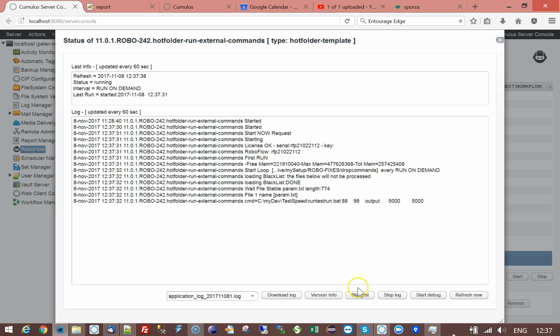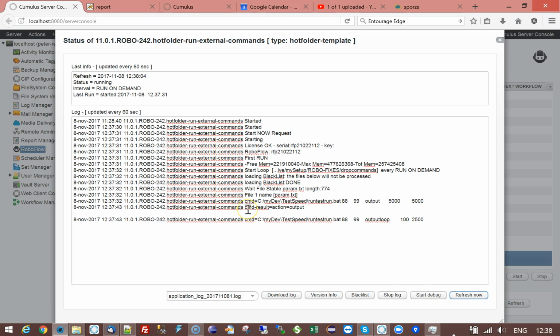Show log. So what happens is that in the first example, it calls this instruction, and it sends a couple of parameters. These parameters tell it that this is just going to output the result, do a system out text. It's telling it that it has to wait 5 seconds before and 5 seconds after, so that it takes a while. And so the output here is, the result is just action is output. It gives you just a simple output. But you see that you don't have an exit code. You don't see what the result is. It's just the text that is outputted, and this is actually what the plugin has outputted, period.